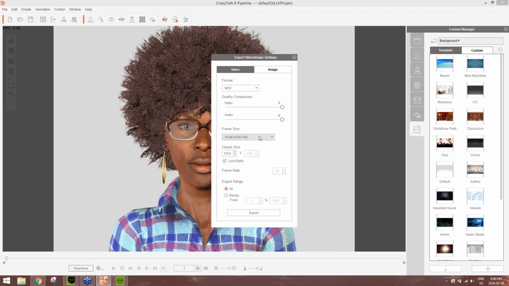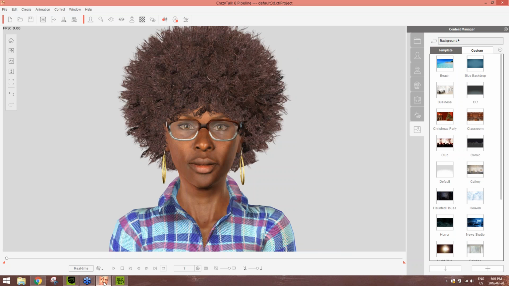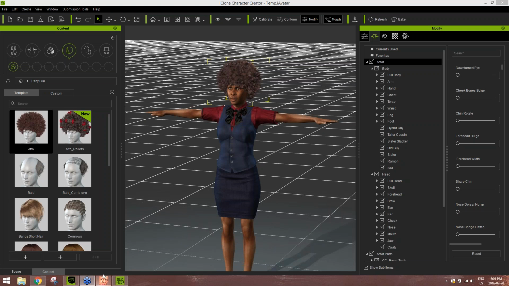I know you can definitely do it in iClone, but MOV should give you two layers, an alpha layer and a front layer, I believe. So try exporting with MOV and see if that works. For images, you can use a PNG sequence. I know with PNG the background is definitely transparent, but for video, I believe you have to use MOV. All right. Test it out. Not entirely sure, but I know you can definitely do it in iClone.